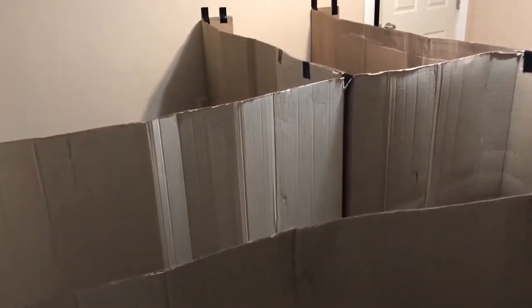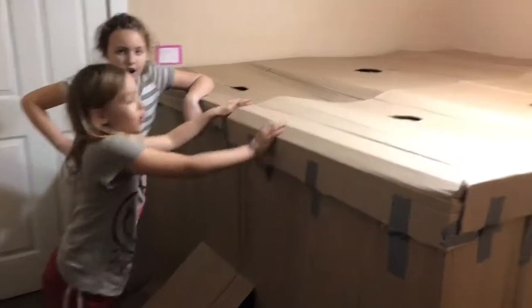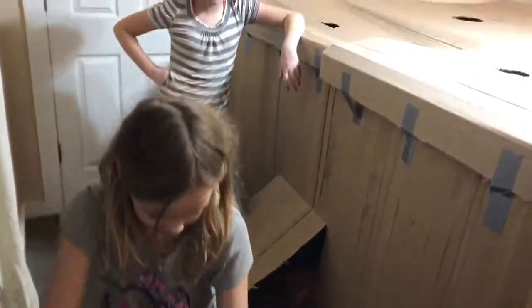Okay, they're going to decorate it. Dad gets all these cardboards off skids from work, so that's what we're working with. Look at our box fort, we're all done, and now we're going to put in furniture and put in these Christmas lights. They're all twisted right now, but they're so pretty when you line them up.